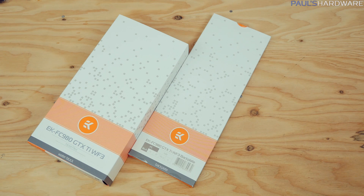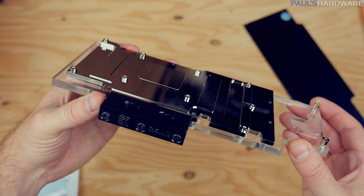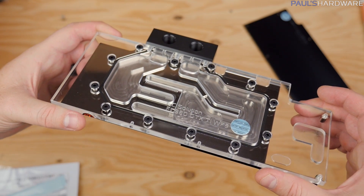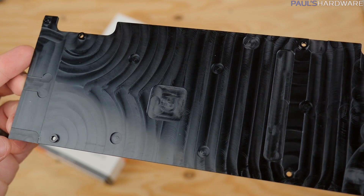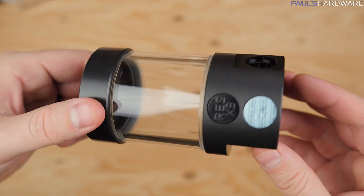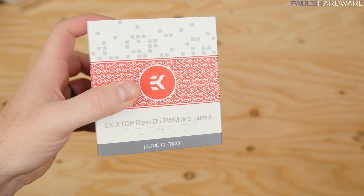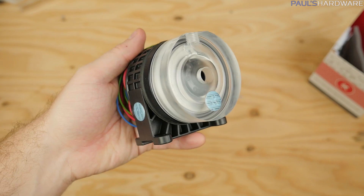The GPU block also comes with a separately sold backplate — I got it in black for a clean look. For the reservoir, I have the EK Res X3 110mm version — one of EK's smallest reservoirs, fitting the tiny case. For the pump, there's an EK X-Top Revo D5 PWM — very quiet and also with a plexi cover to see the liquid flowing through. I got an assortment of fittings and adapters: a T-splitter, Fit 16mm fittings to go with 16mm PETG tubing — several two-piece kits, clear, individually wrapped to prevent scratching.